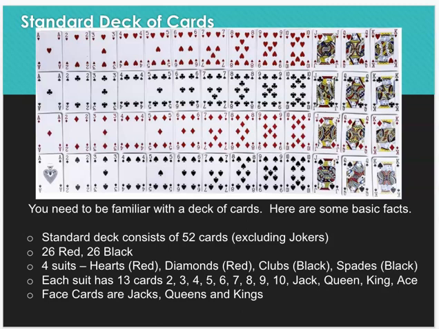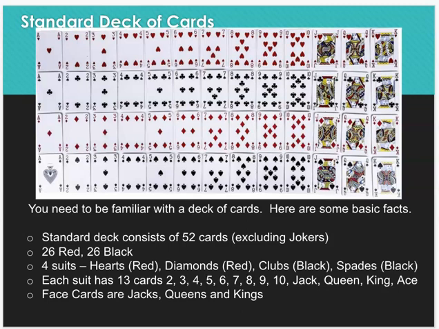We all don't have the same experiences, and you might not have played card games growing up. If you did, that's great. This is a good refresher as well. A standard deck of cards consists of 52 cards. It excludes the jokers. 26 of the cards are red and 26 of the cards are black.